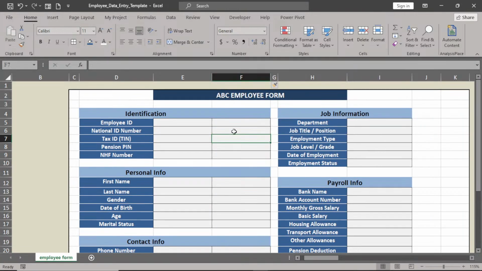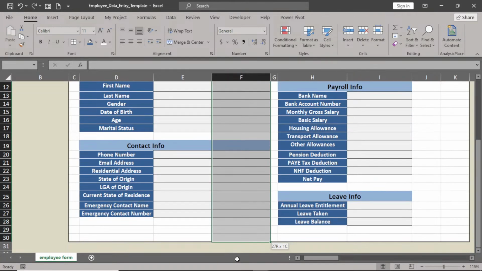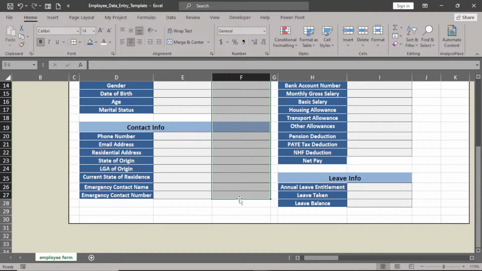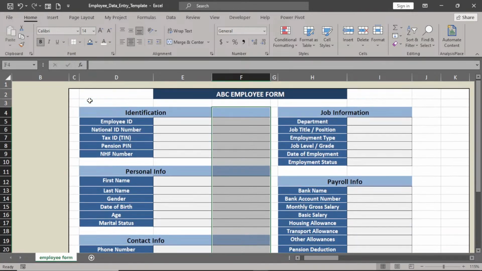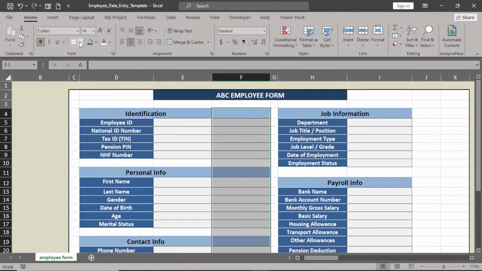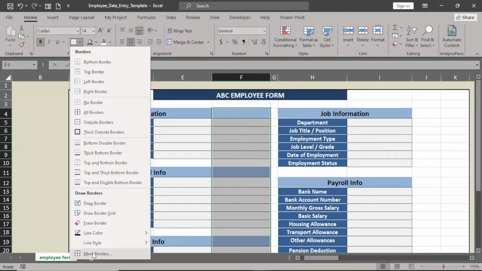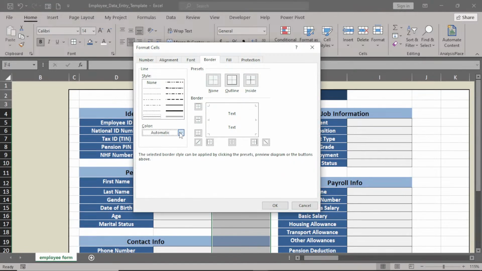Now, the next thing I'm going to do is insert another one here, and remove everything here. I'm going to come to this and say no outline border, no border, and then come over to this place, the color.